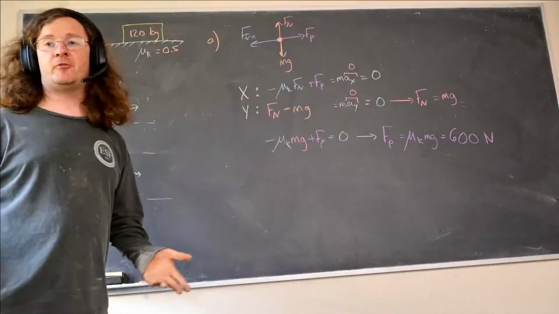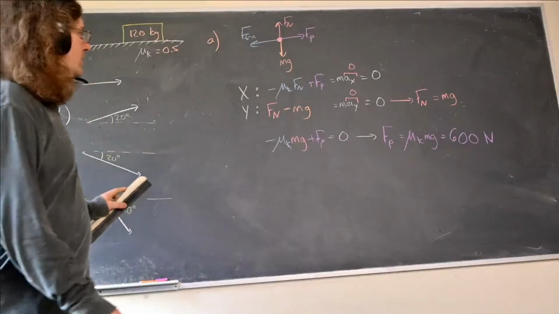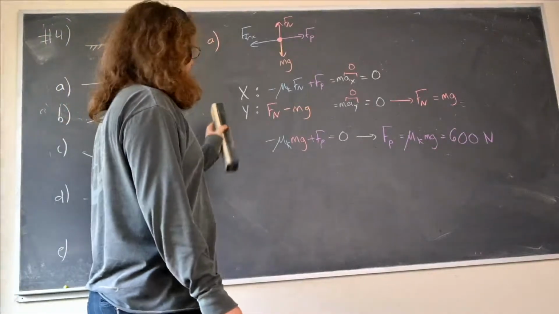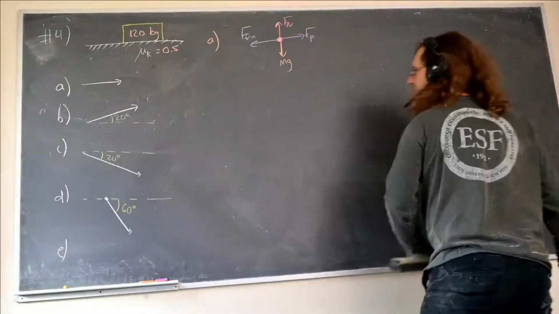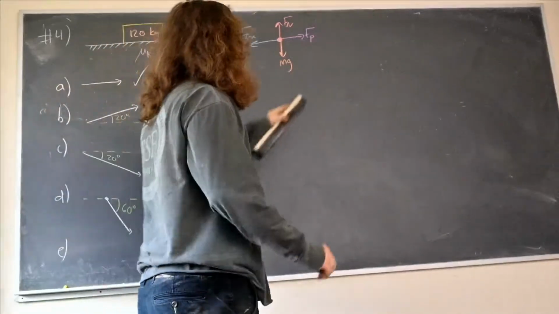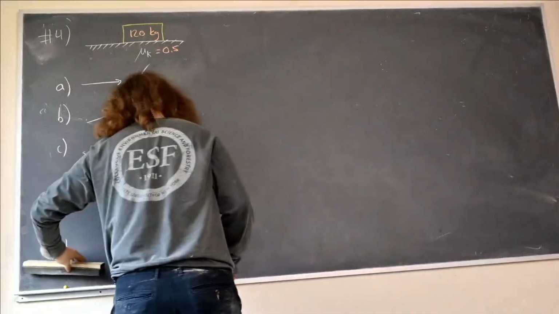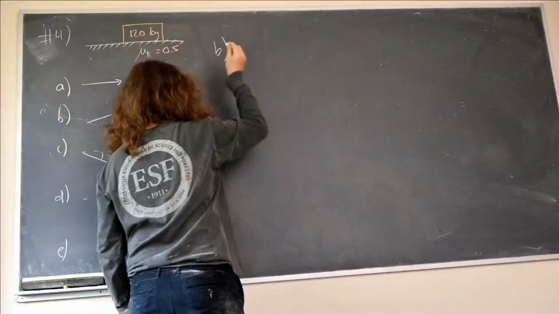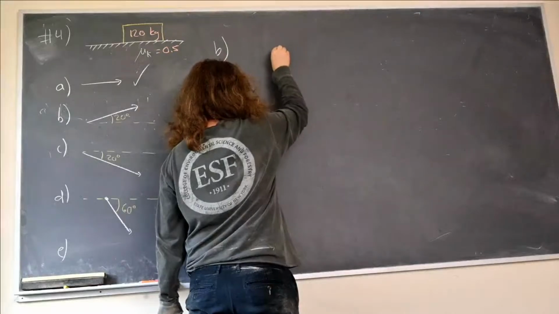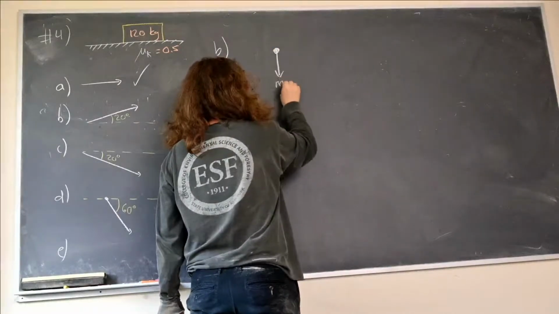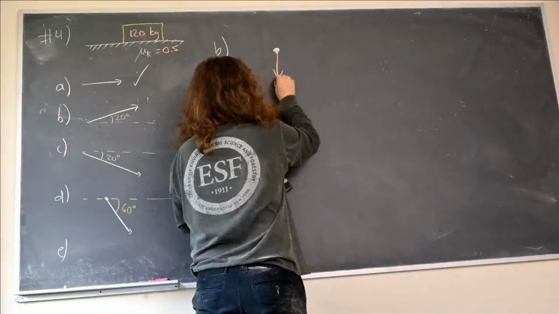What we're going to do now is change these things one by one and see how our equations change. So I'm going to erase everything. We're going to move on to part B. Now, the thing that changes here is this now goes up. I'm going to draw my diagram bigger because now I have to do some trigonometry. So again, for my table, its weight goes down. We'll draw that in peach. Weight goes down.